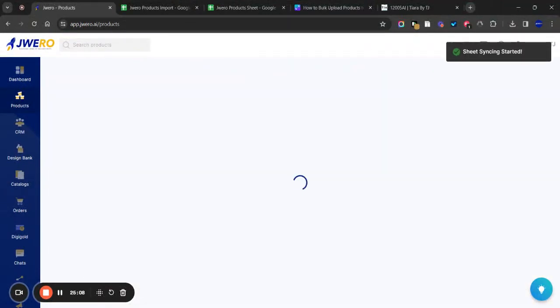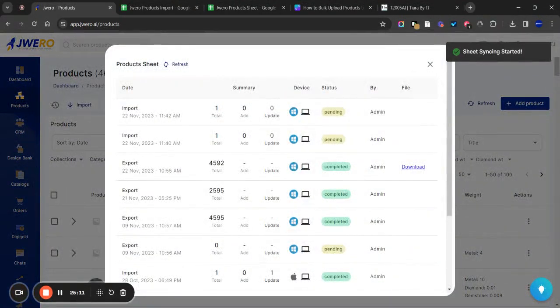Once that is done, all of the data that you have added here in the sheet, let's say you have added 5,000 products, automatically all those products will start the import process. And here you will get the information on how many products are currently being imported. It might take around 3 to 5 minutes to import all of your products. So you can always refresh this, and here you will see all of the products which are imported. In case certain products are already added in your dashboard using the manual method, then the details for this product will get updated automatically, and it will be counted as a product update, right? As you can see, the status is showing as pending, right? So with that, you get the information that currently the product is being added, right?